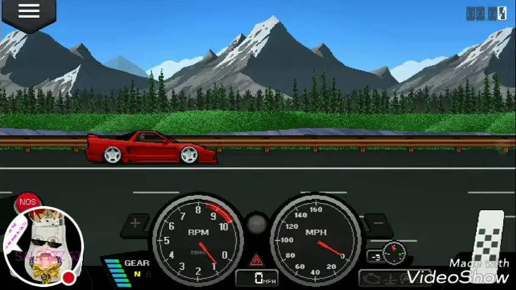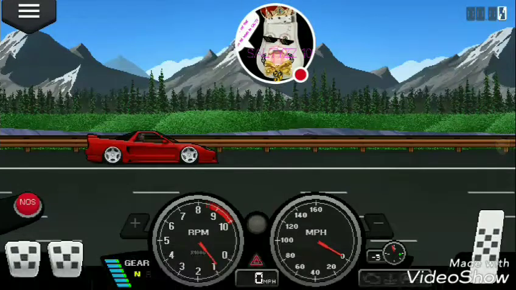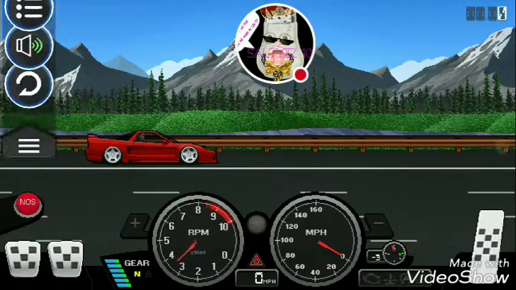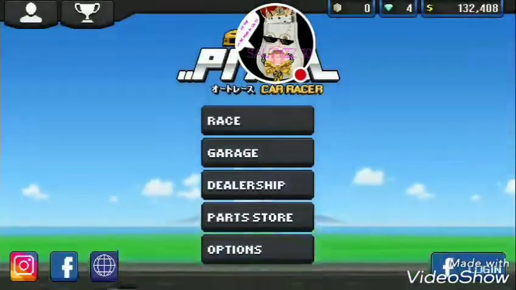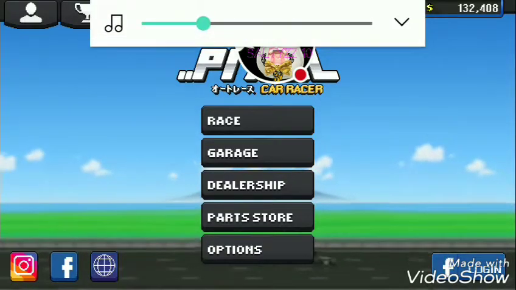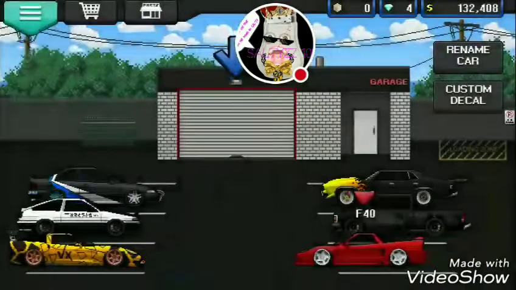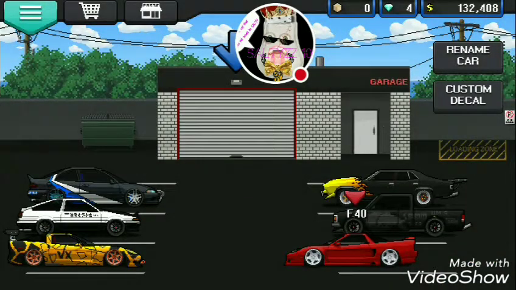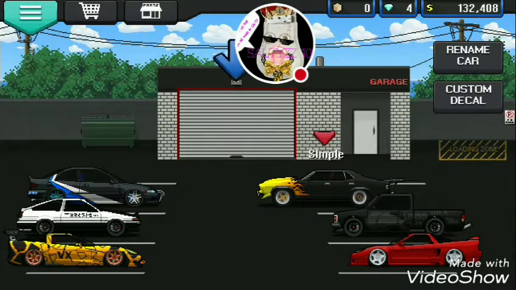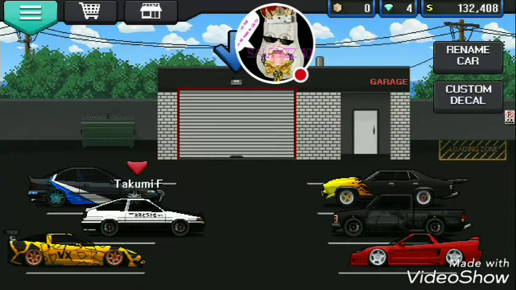Guys, Salty's here, and today, while I was off camera for a few days with Pixel Car Racer, as you can see, I got the F40, which I made a replica of, not really the legit thing, since you can't really play with supercars. But anyway, I got my full car collection, so we got Tuna, we got Simple, and of course, if you do know, I like Initial D.